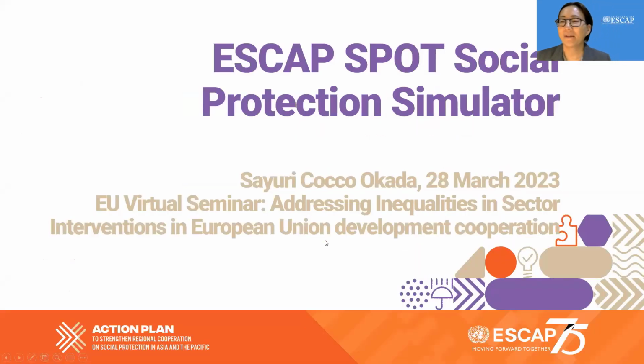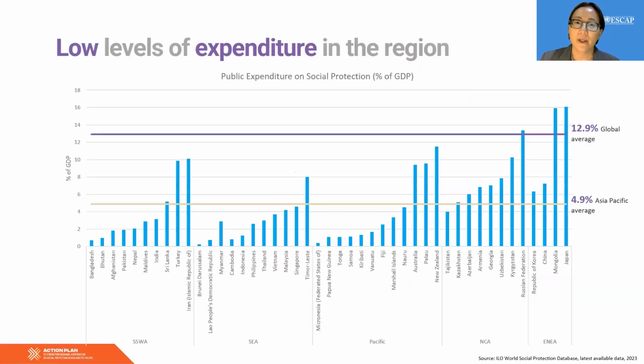So thank you, everybody, for this opportunity to share with you some of our results of our social protection simulator tool, which we have developed together with Development Pathways. So big thanks to Stephen Kidd and your excellent team at Development Pathways. At the beginning of this presentation, I'd like to just go over an overview of social protection in Asia-Pacific and to highlight the need for such a simulator tool.